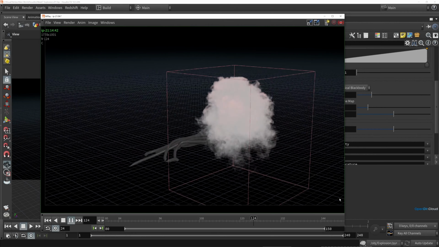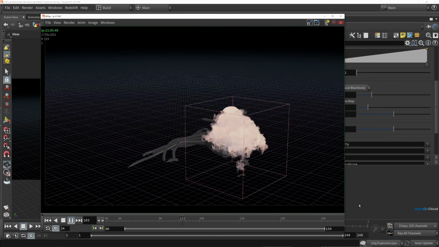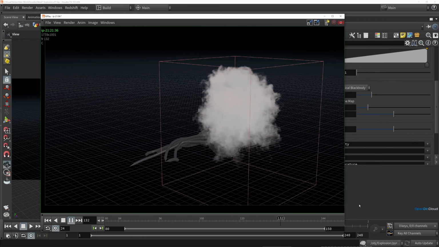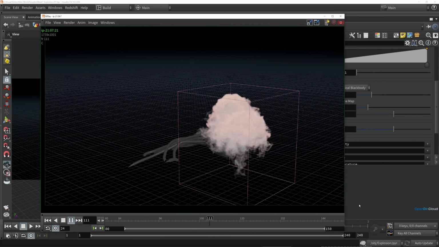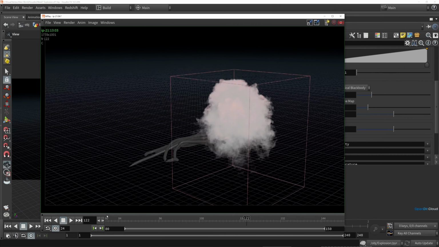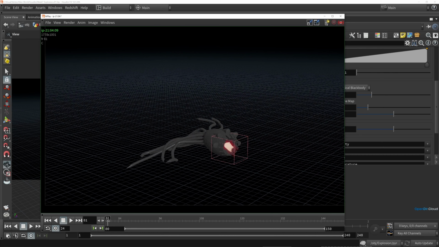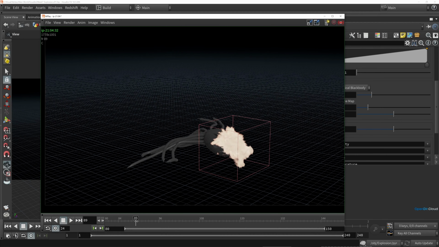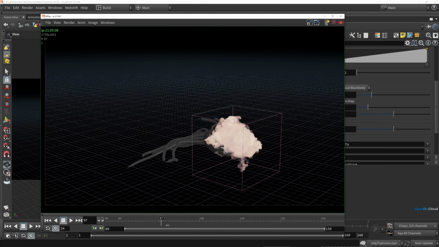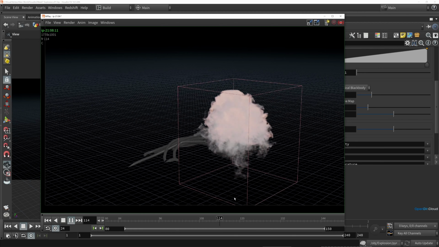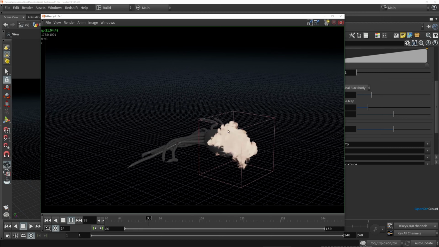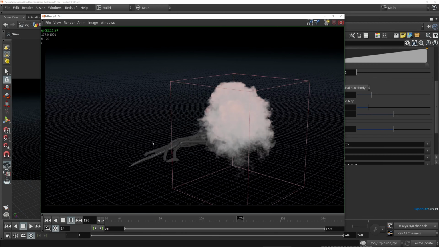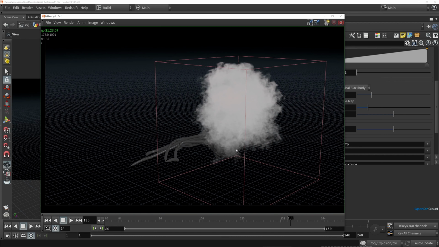And now our updated sim is behaving a bit more like the fireball that we expect, but it does have some strange behavior to it. The initial frames are looking pretty alright in terms of the overall style of the motion here, but after the first, say 15 frames or so, we are getting this very wispy, overly energetic motion in there. So we can solve this by animating our dissipation.